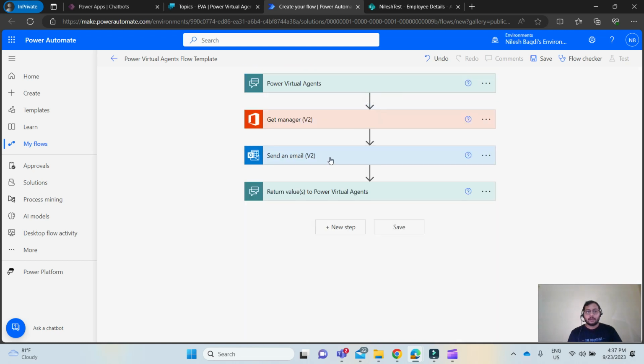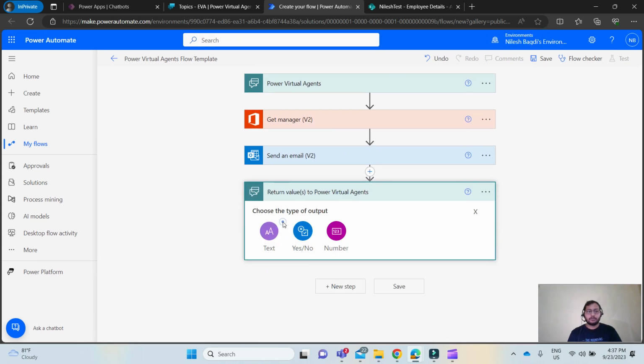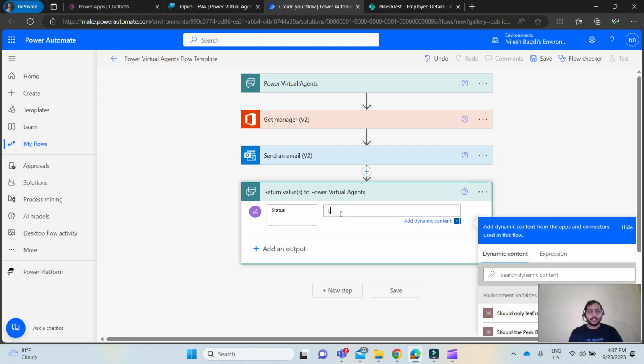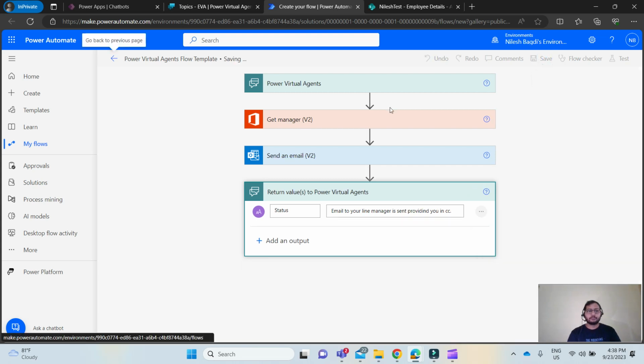And in the return value, I'll pass something as status, and email to your line manager is sent, providing you in CC. And let's save this. So the flow name is Power Virtual Agent flow template.